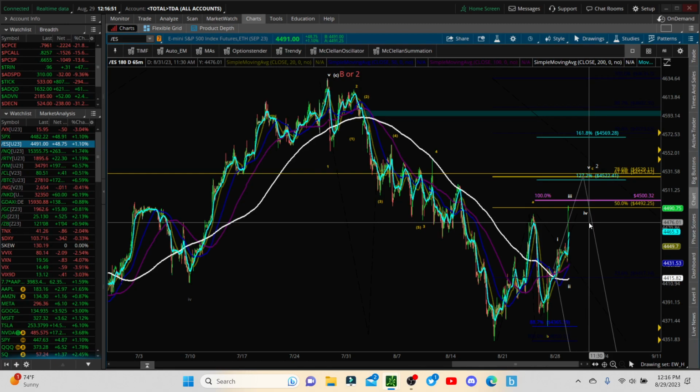Okay, so again, we're looking to pause or retrace here in this zone and then possibly head up into this area by, let's see, Wednesday, probably looking into Thursday. We may get up here by Friday. We'll see. We may get up there today if this market keeps pushing as strong as it is. So that's on ES.